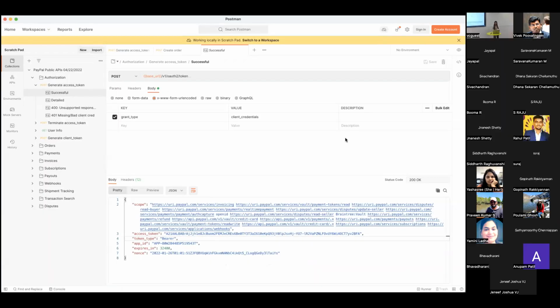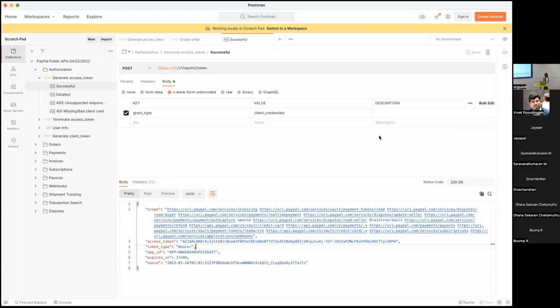Okay, before going on to the implementation part, I'll let you know about a few APIs. I think the package itself is provided by PayPal, so if you want, you can refer to the website and import the Postman package so that you can easily make calls and verify. So in this talk, I have been mentioning three main things, right?